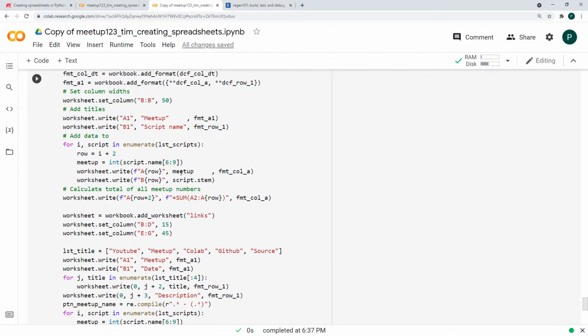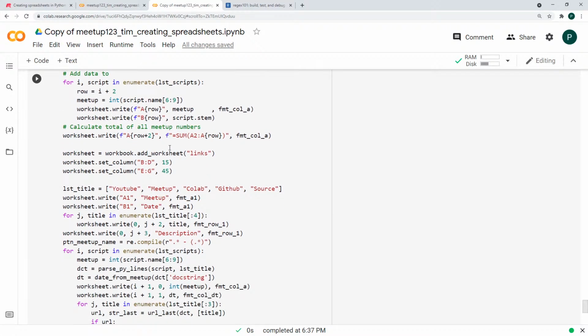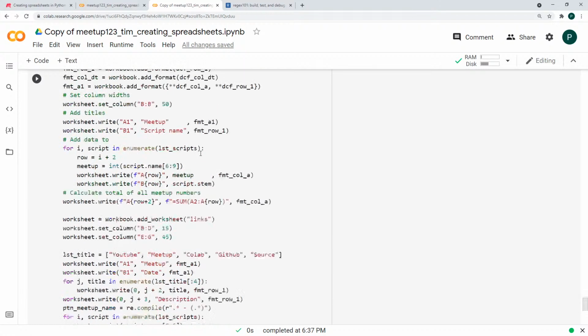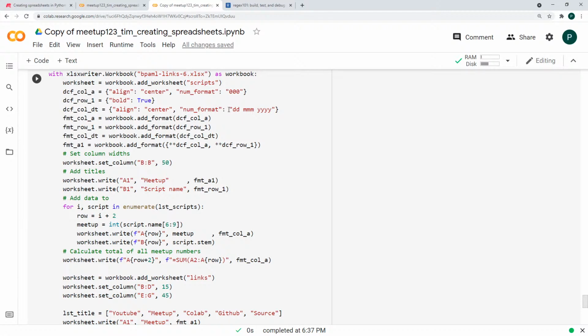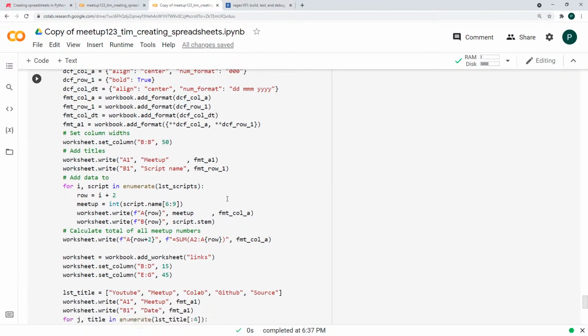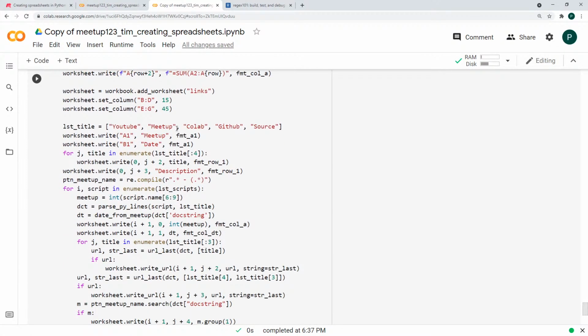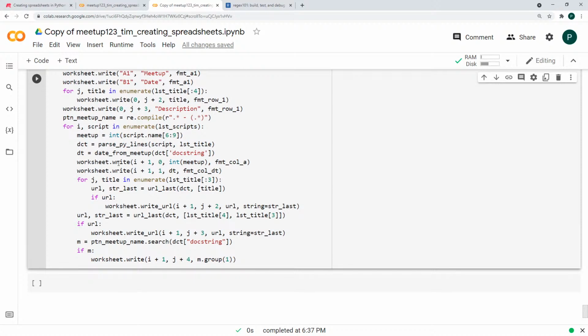We've put formatting in. That's all pretty standard. We've set some column widths in our links worksheet, so that'll make it look a bit better. We've created a date format. That's what we've done here, num format, so dd mmm yyyy. So we can use that for our dates. We've put in another one here, source, because sometimes it's GitHub, sometimes it's source. And we're going to put them both in the same column, I think. So there's a bit of extra logic down here required to do that.